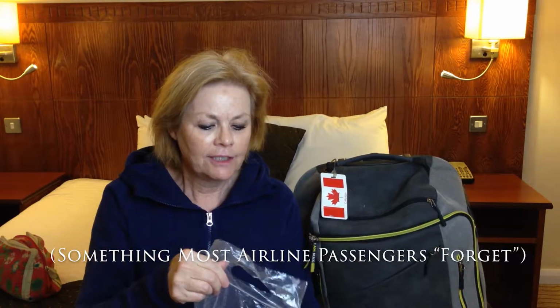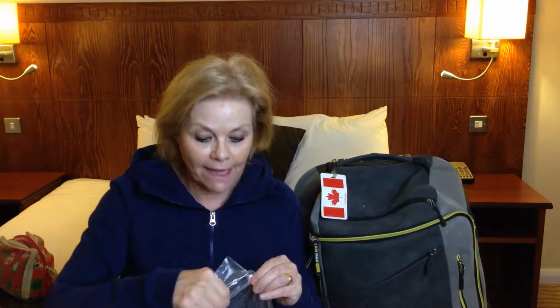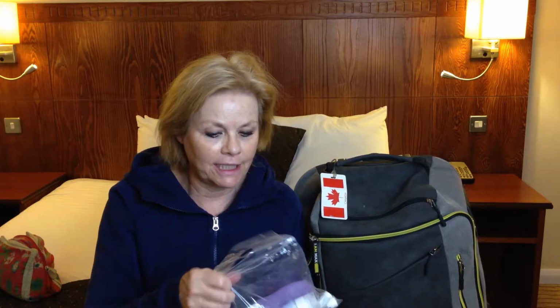And of course, when you're packing things like toiletries, it's a big difference if you're in a car or on a plane. This is my toiletry bag for when I'm in the car, so it has everything in it. I have a pre-packed one for the plane because they only allow you one plastic bag that you have to be able to zip up with everything in it. So you've got your makeup and everything else.